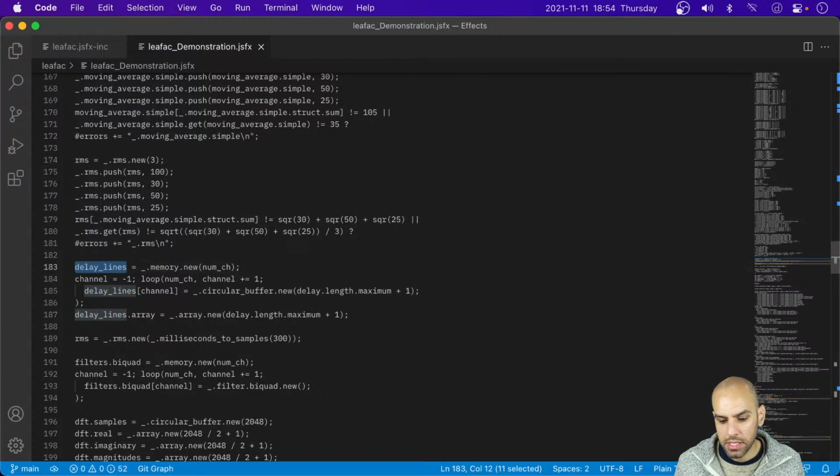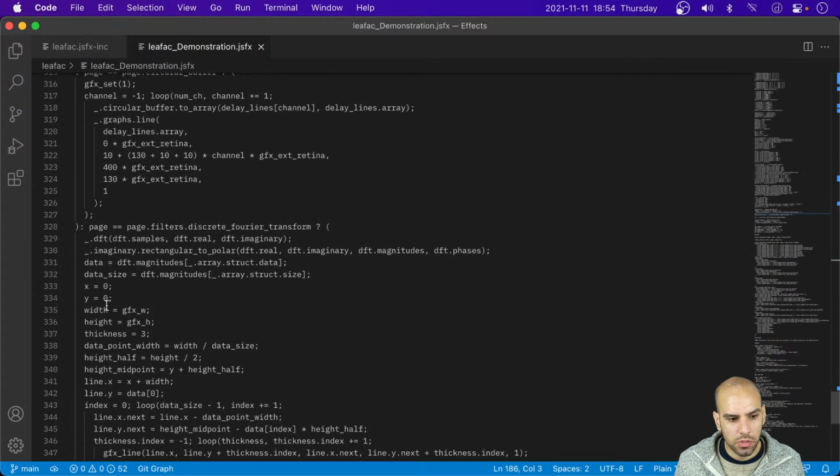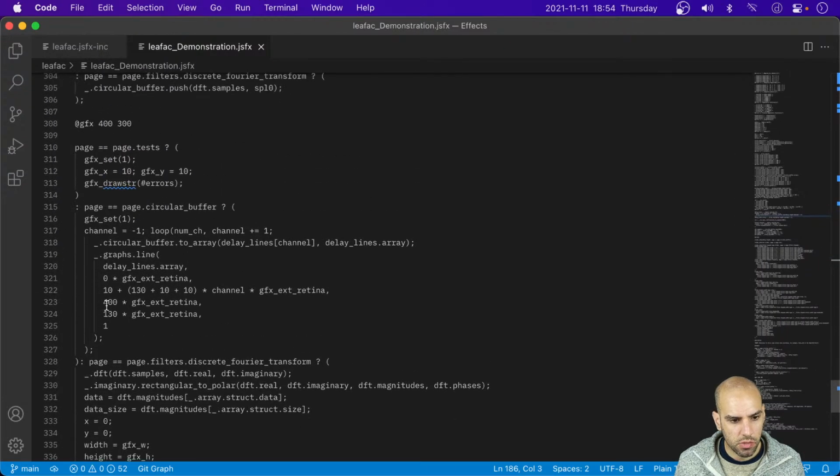Yeah, I cannot spot any mistakes, but there is one thing that I want to try, which is I think that the issue started when we started doing this loop and having multiple delay lines. Previously, we were plotting only one. I think it was when I started plotting things that things went wrong.